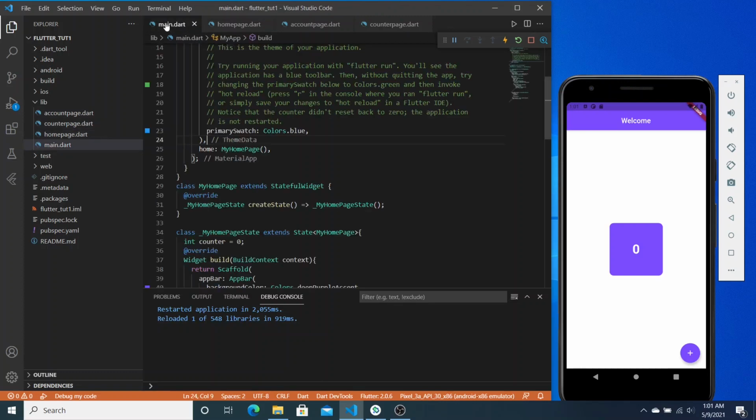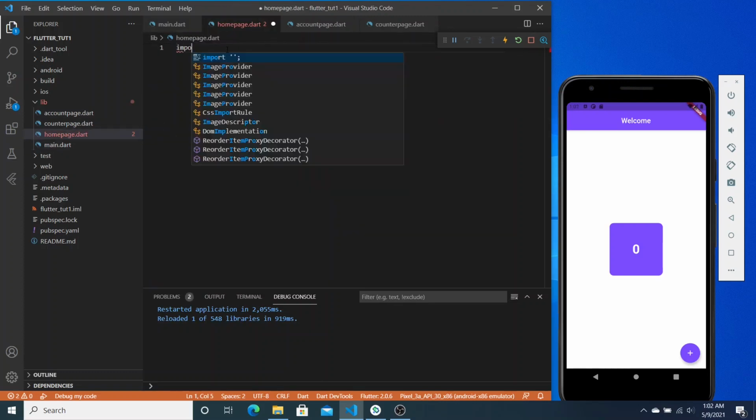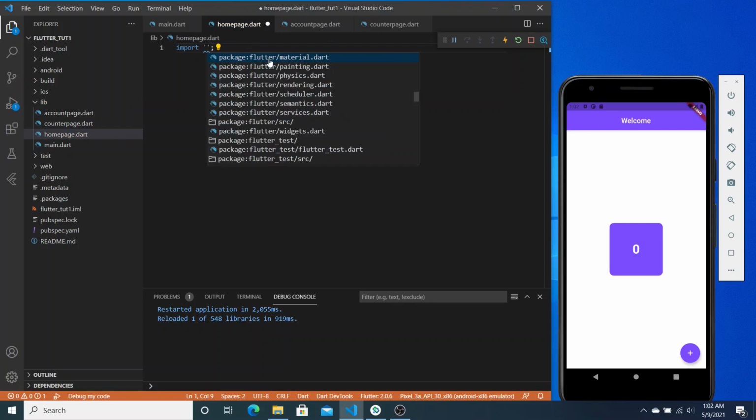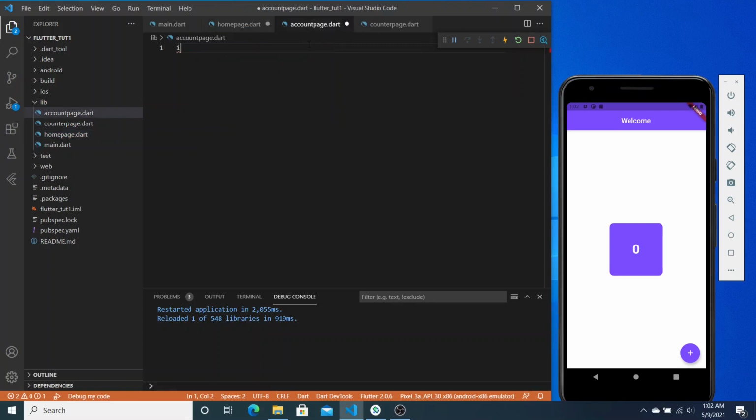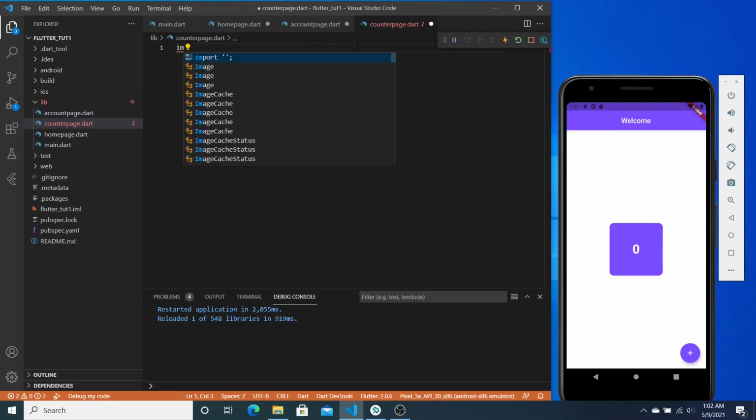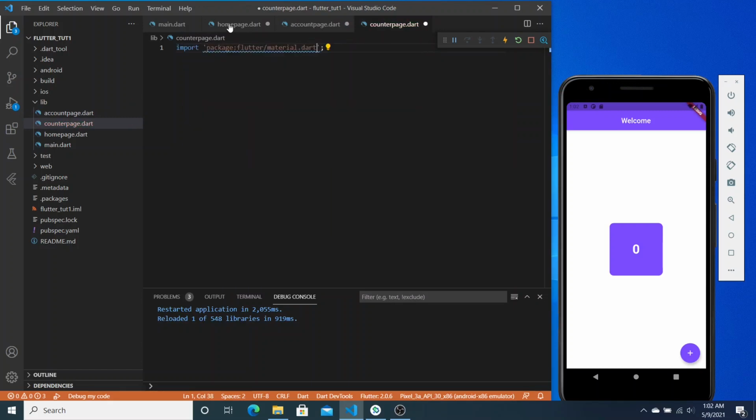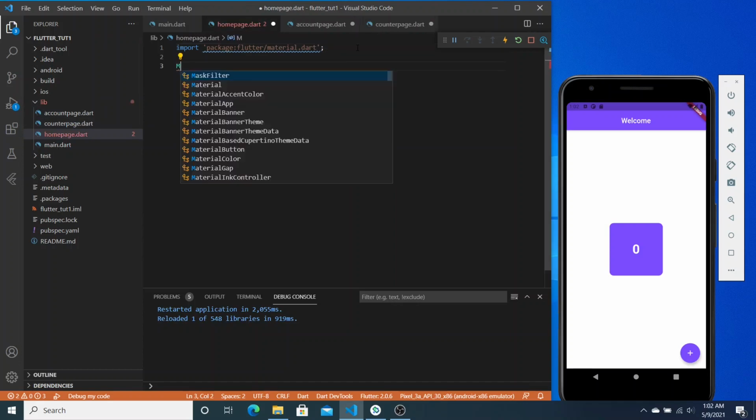Anyways, let's just import material into all these three pages. Now let me quickly create the pages which we have to navigate to. So let us just create a stateless widget.